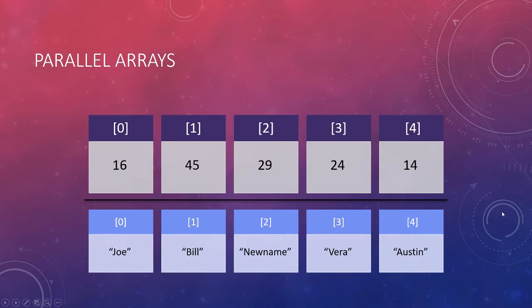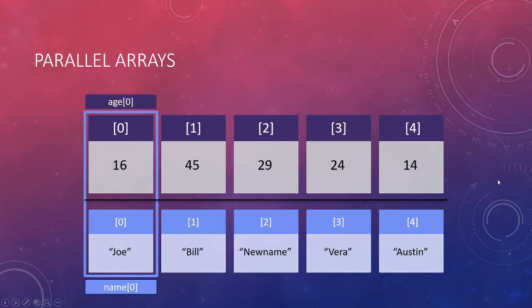Now, another concept that we want to think of when we're working with arrays is parallel arrays. So what if I wanted to keep track of several different people and their ages? Well, I can't do that with one construct in C#, because C# says that arrays have to be one data type. So I couldn't mix up integers and strings. So what I can do instead is set up two different arrays, and in my program, I'll treat these as parallel arrays. That means for every entry in my age array, I'll have an associated entry in my name array. So Joe here is 16.